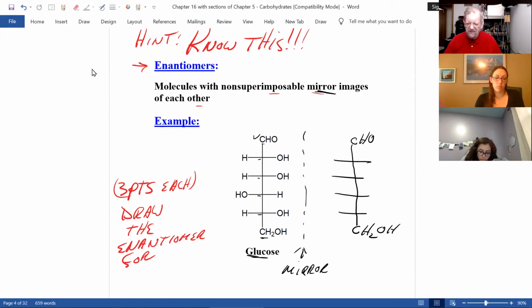Now, if we look at the mirror right here, what's closest to the mirror? The hydroxyl group. That's what you're going to see first in the mirror image. What's farthest away? The hydrogen. And that will be farthest away. Think about, take your hand. Remember, this is your homework tonight or tomorrow. Take your hand and put it in the mirror. What's the first thing you see? Your palm. What's farthest away, you really can't see it, is the back of your hand. And that's similar to what I'm doing now.